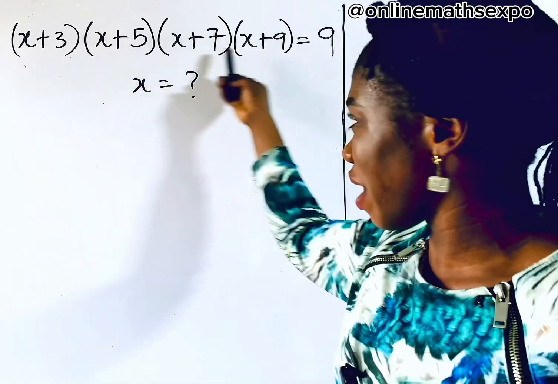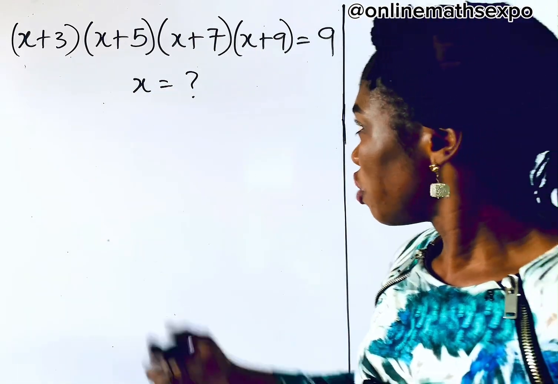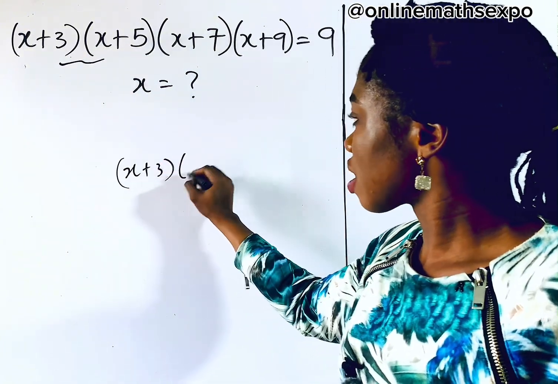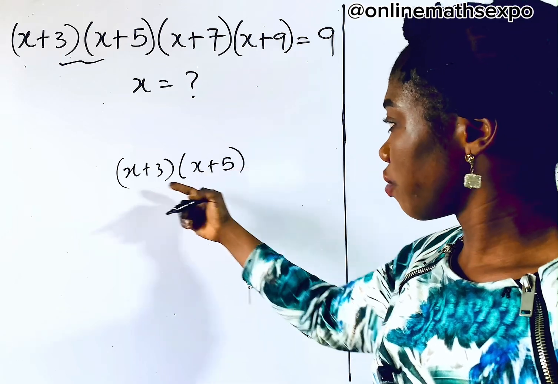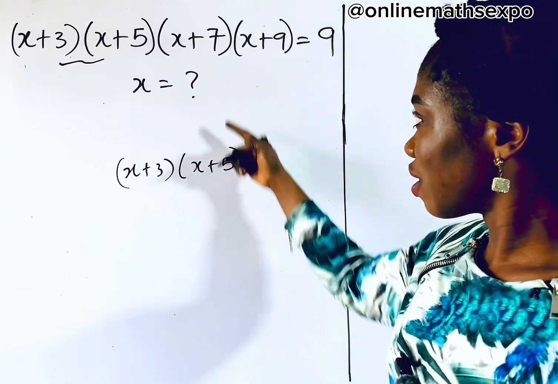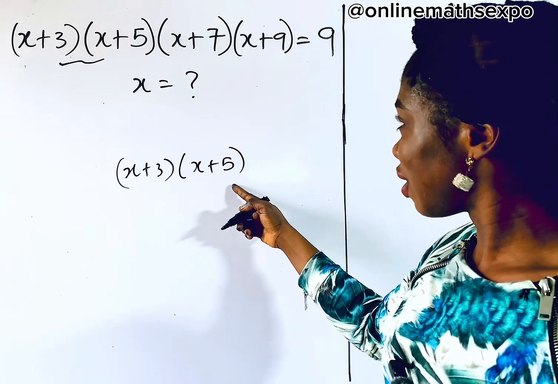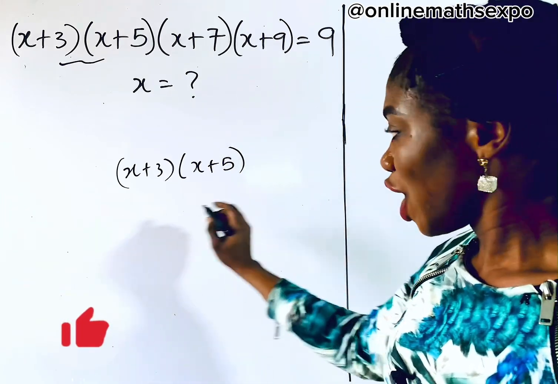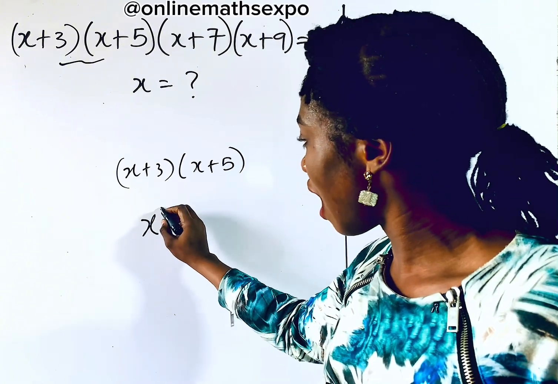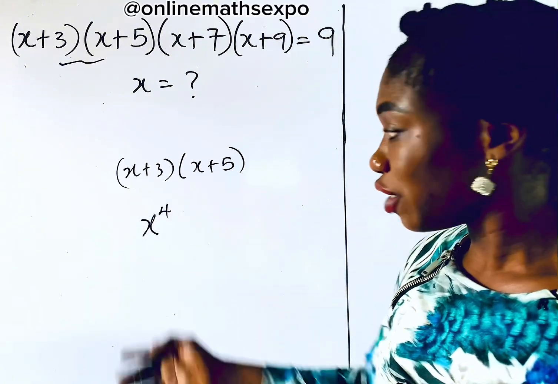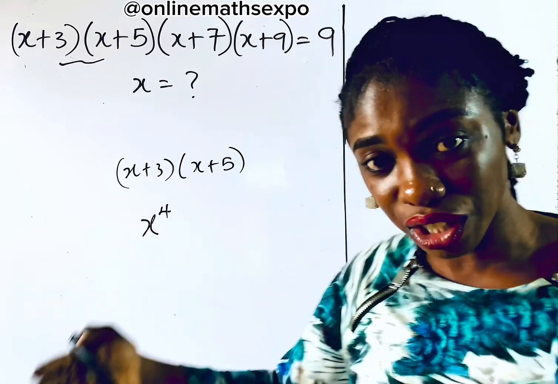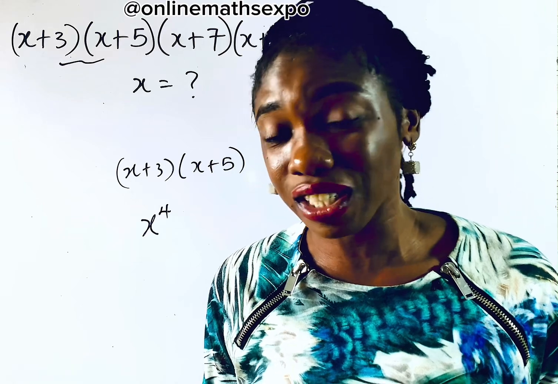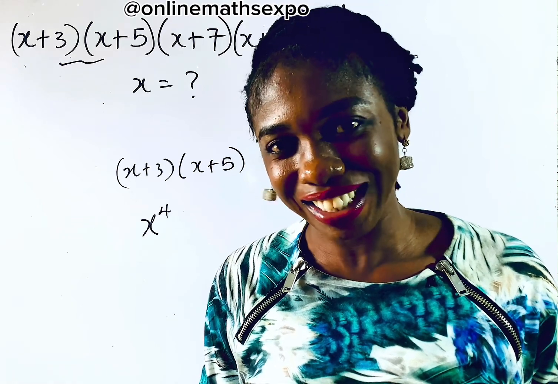Now, let's take it that you want to expand this. What do you do? You just need to expand in twos. You do this: you have x plus 3, expand it with x plus 5, and whatever results you get, you bring down the third one. When you are done, you bring down the fourth one. And when you are done expanding, you are going to have an equation that has the highest power of x to be 4. Such an equation is a degree-4 polynomial equation, which is your quartic equation. And solving such can be so complicated.